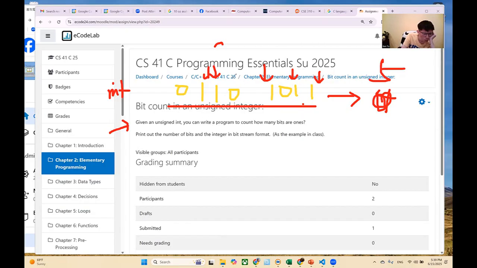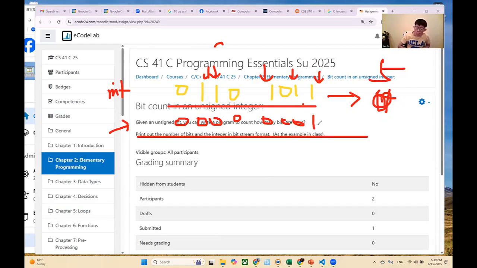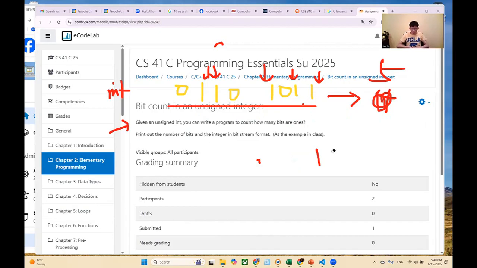Okay, so we do teach you how to do a mask. When you want to filter out a bit, you use this one. You should be able to filter out this one. So this is 1 here. Now, to solve this problem, you need to do it for every single bit.